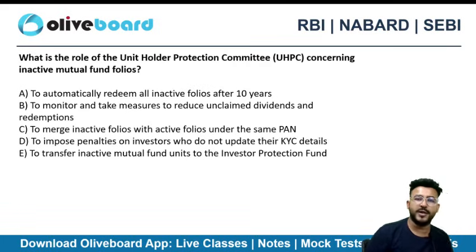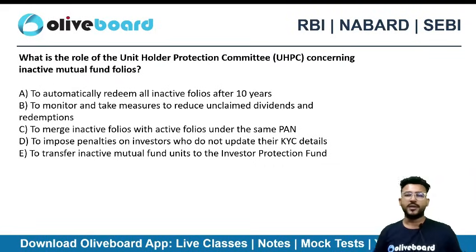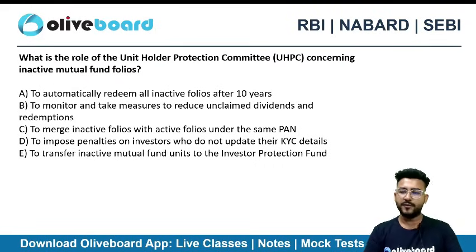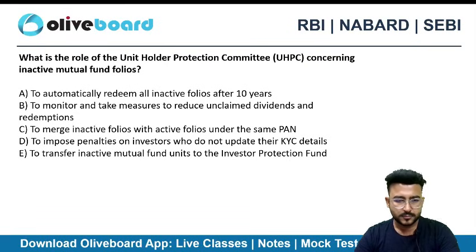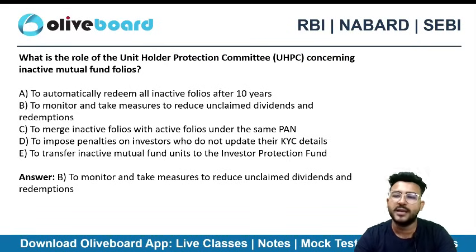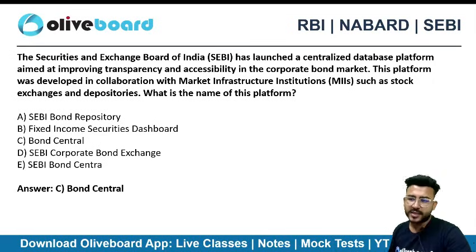What is the role of the Unit Holder Protection Committee concerning inactive mutual fund folios? What is the role of UHPC concerning the inactive mutual fund folios? The correct answer is option B, to monitor and take measures to reduce the unclaimed dividend and redemption. That's what their main purpose is, right? Acha, tell me this one. SEBI has launched a centralized database platform for bringing transparency and accessibility in the corporate bond market, right? That's Bond Central, option C.